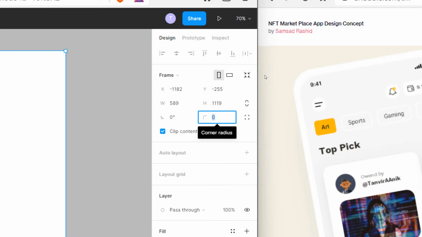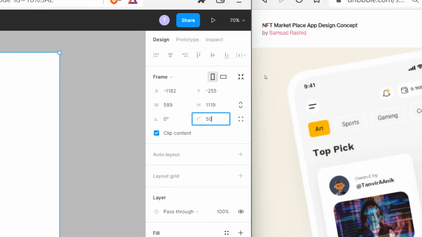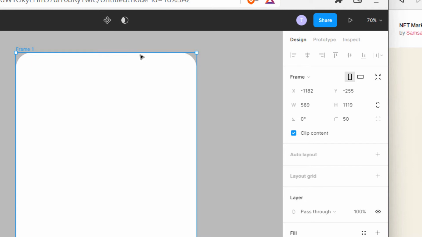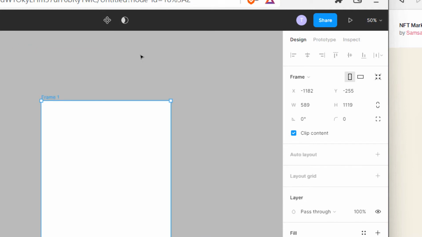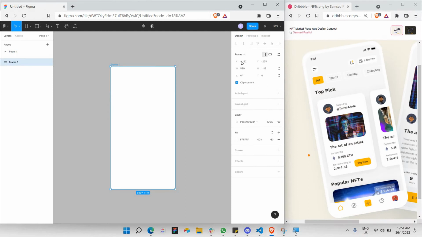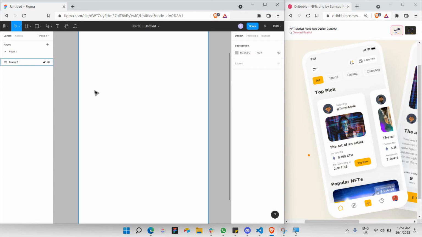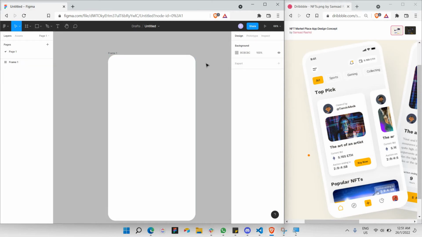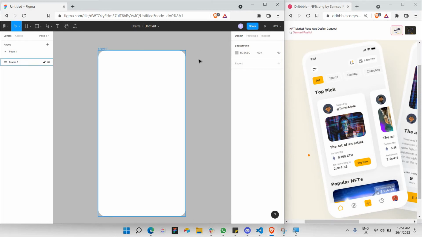If I fill in 50 pixels and click enter, as you can see, all the four corners have had their radius increased, so they look smoother right now. It's always better to make it round and neat, and it looks nicer, like a smartphone app here.